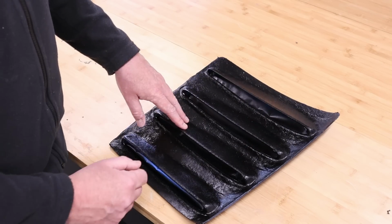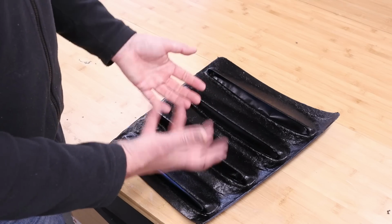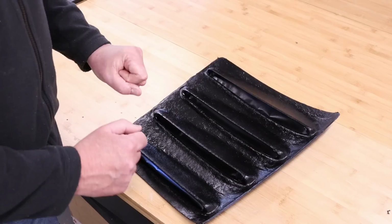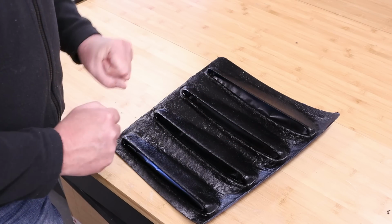And what I've done is I've just gone to a car store and got a tin of paint mixed up so it actually matches the gel coat color, which is pretty straightforward actually. So here we go. I'm going to show you masking this up now.